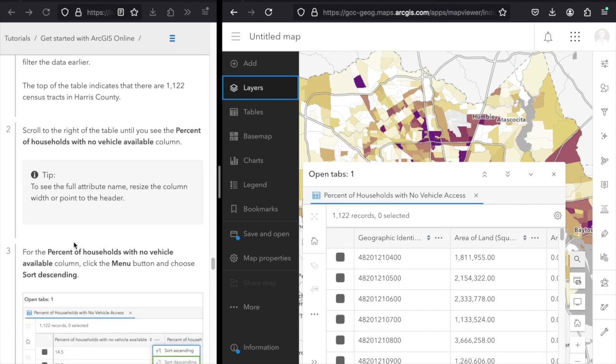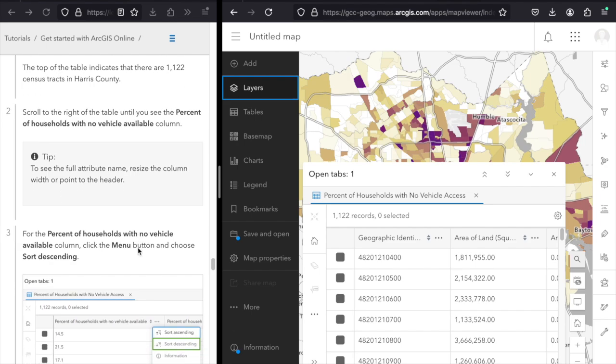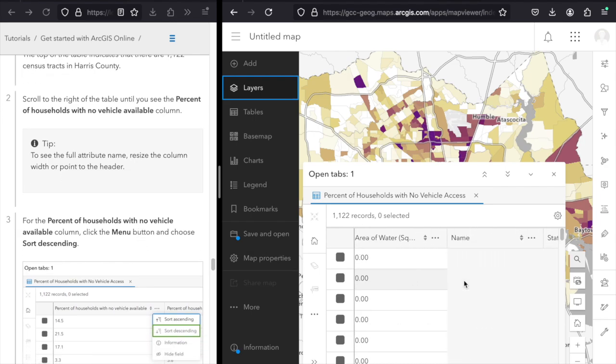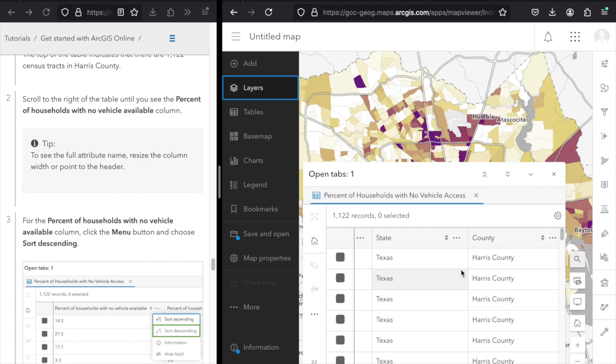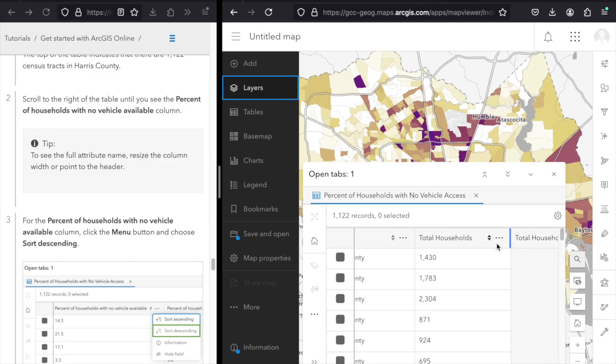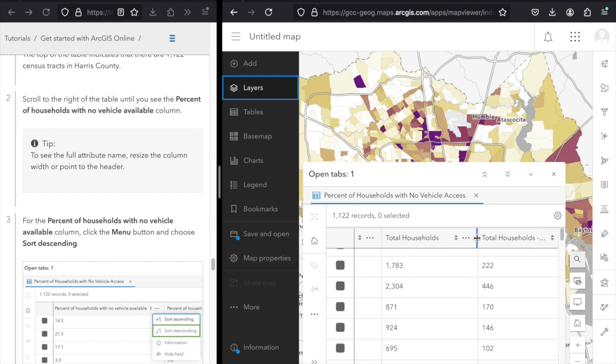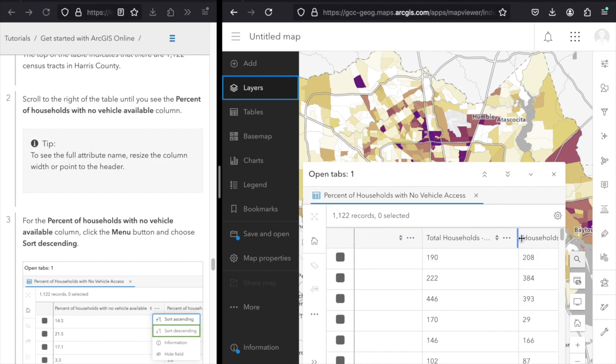And it states here, scroll to the right of the table until you see the percent of households with no vehicle column. So again, we have our column names here, and you can expand it by double clicking if you need to, or expand it that way. So you click and hold down.